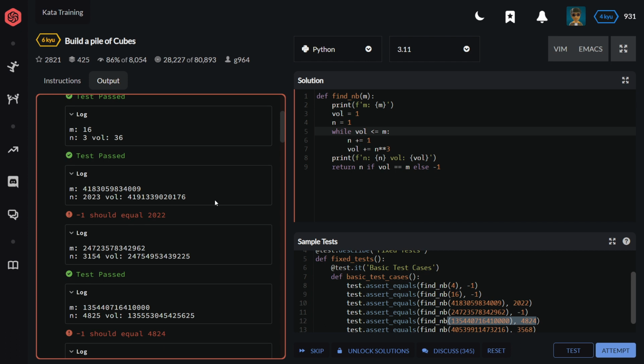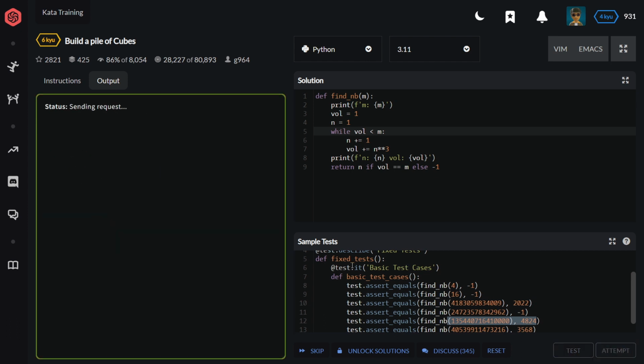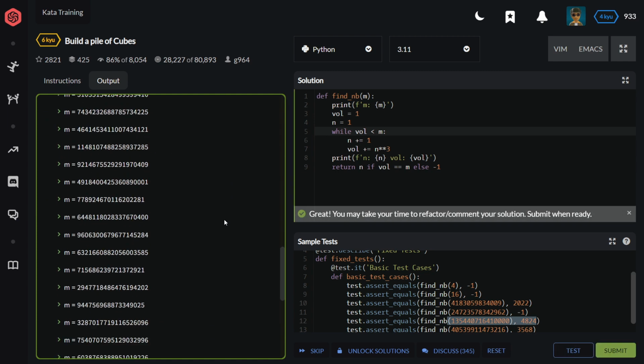No, still not quite right, is it? While the volume is less than m, so now we just need it to be less than m. That's it, done. Because once it's equal to m, we're away.